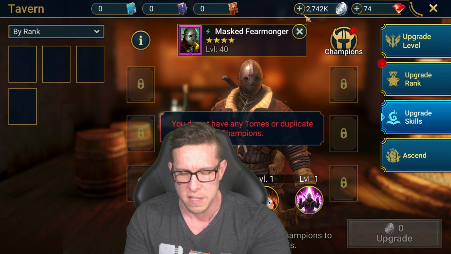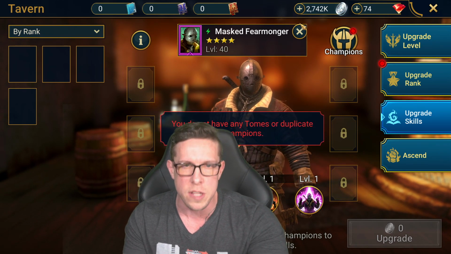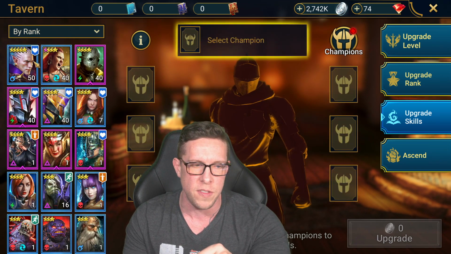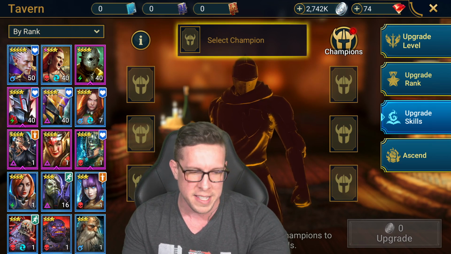Also, I'm using Mass Fearmonger as kind of my 5th champion right now for Dragon's Lair, for dungeons that can support 5 champions. But otherwise, it's these 4 champions in the arena, these 4 champions in campaign. Well, not now, obviously. Kale's my campaign farmer, and that's kind of the squad.